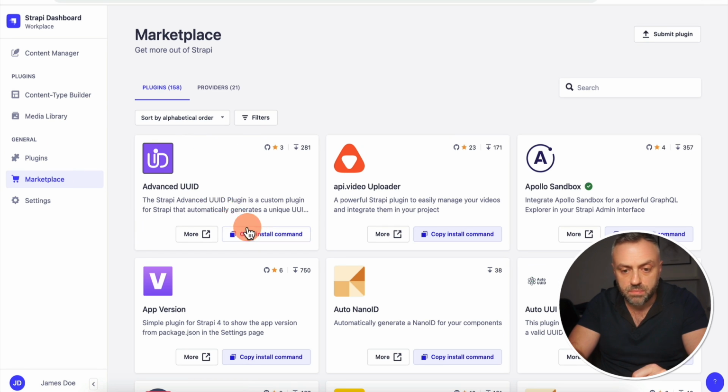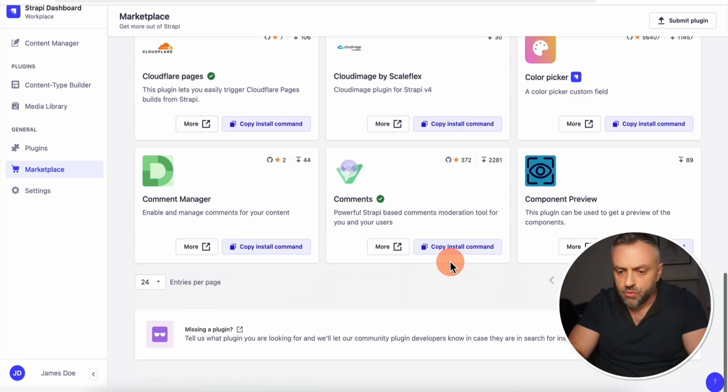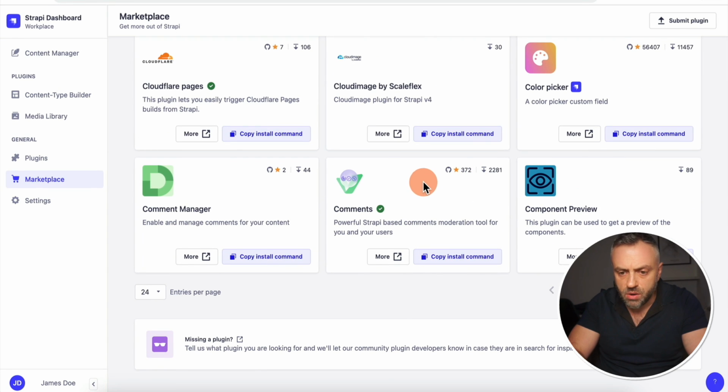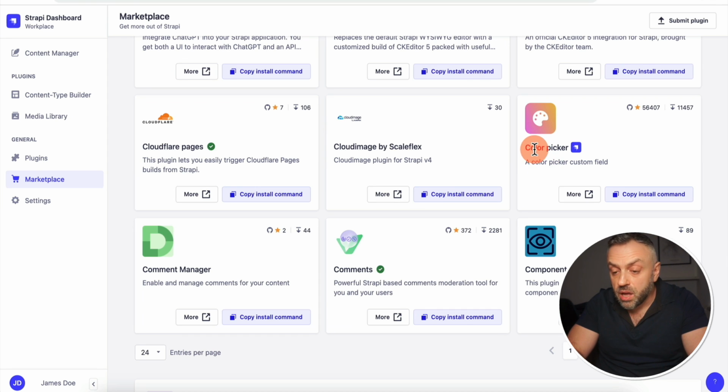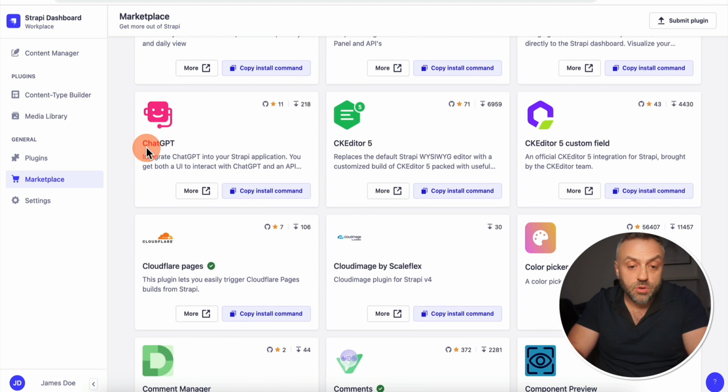If I go to the marketplace, here I can install plugins, and there are over 150 plugins available for me to install. I can browse and find the right plugin for my specific use case. There are a ton of interesting plugins, like a color picker, Cloudflare Pages. You can also integrate ChatGPT in your Strapi application, which is very, very interesting.